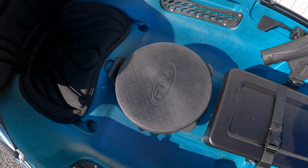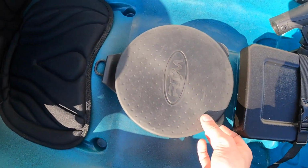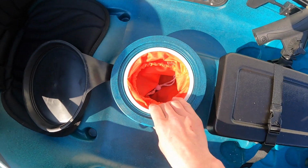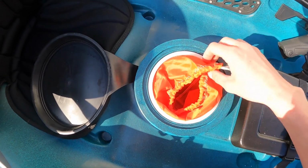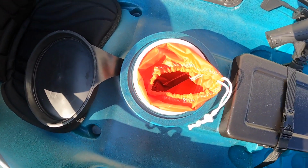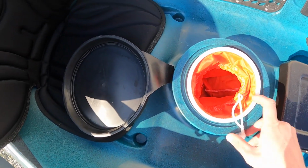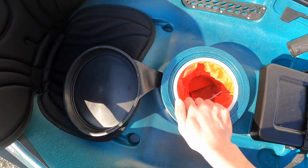Okay, a little further back, just in front of the seat, there's a rubber circular hatch here, and that just peels open. Again, it's leashed on a section of rubber here, and it opens up to a little hatch bag. Nice little hatch bag there. It's got a drawstring adjustable top. Yeah, good for, again, storing small essentials. You might want to pop your car keys in there whilst you're out in the water. You could pop your mobile phone in there, perhaps in another dry bag, or just a few small bits of tackle or some food. But yeah, nice little storage area there.